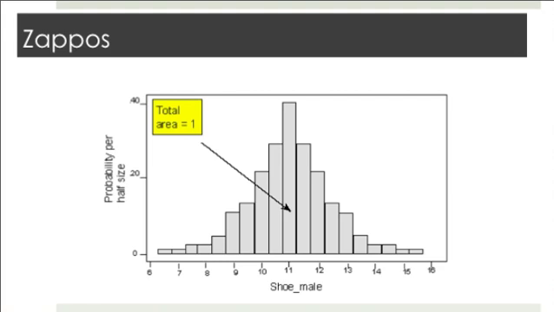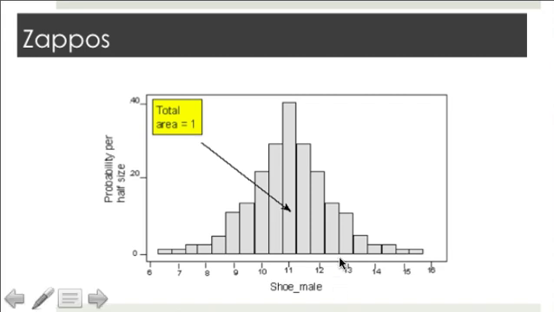So here we have a histogram. You can see that each vertical bar corresponds to one particular shoe size, and in this particular histogram, notice that the shoe sizes are by halves. So here's shoe sizes of 11. Right here, this bar is corresponding to shoe sizes of 11 and a half, and this one here is 12, and so on.